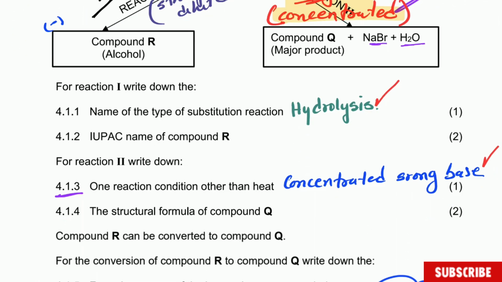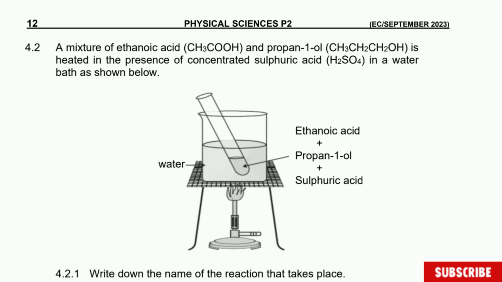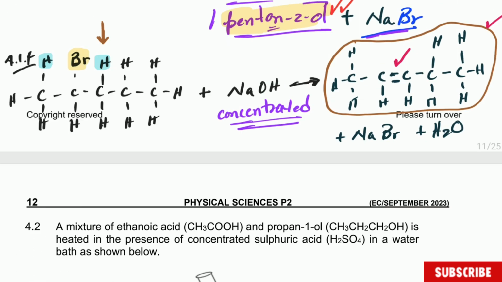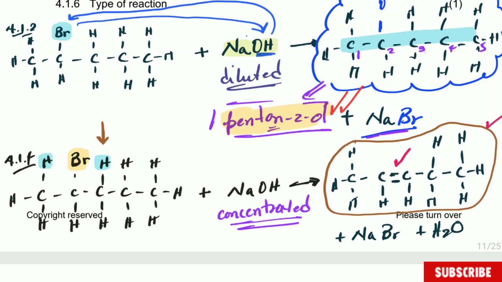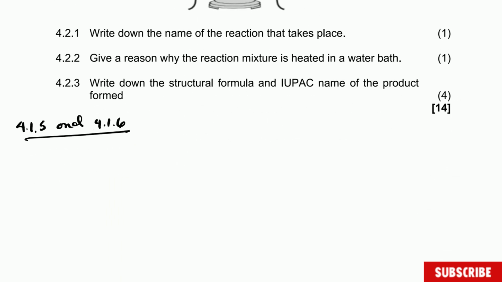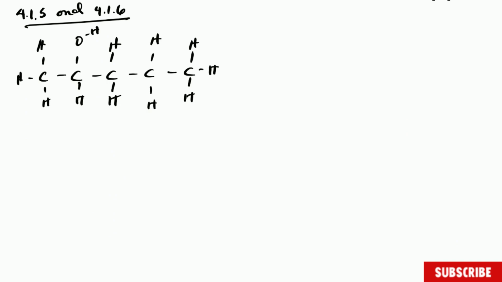So let's quickly go back here and do that reaction in the space that we have at the bottom. This one is question 1.5, 1.6. So both of them. Okay, so what do we have now? Now remember, we do have this alcohol there. So we are going to have that alcohol. We're starting with the alcohol this time. This is the alcohol we have. So what are we going to do?